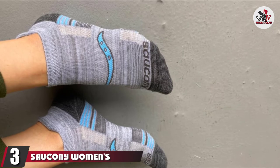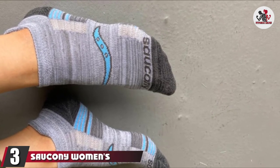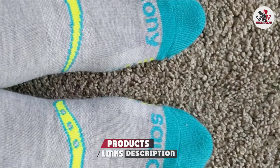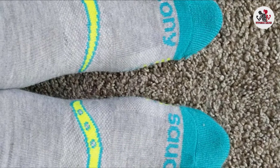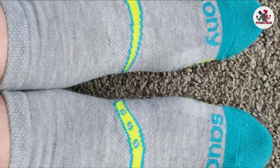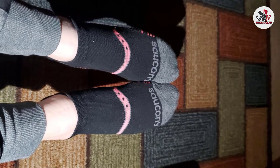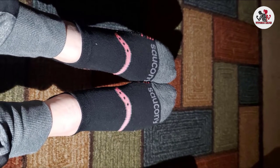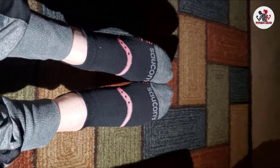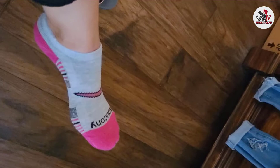The number 3 position is held by Saucony Women's Performance Heel Tab Athletic Socks. At less than a buck a sock, you are not going to find a better deal than the Saucony Performance Heel Tab Athletic Sock, available in 8 and 16 packs for $14.27. The polyester/spandex fabric wicks sweat away, while the air mesh venting on the top of the foot lets your feet breathe when things start to heat up. Cushioning doesn't run the full length of the foot, but they've placed it on high-impact locations, running from the ball of the foot to just over the top of the toes and over the heel to keep your feet protected during a run.